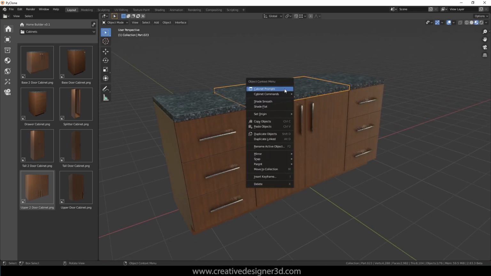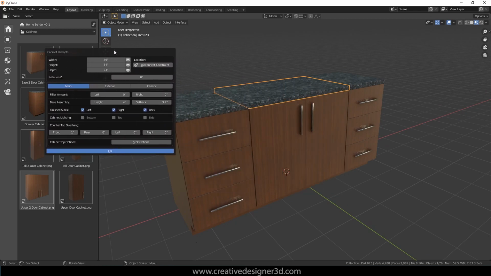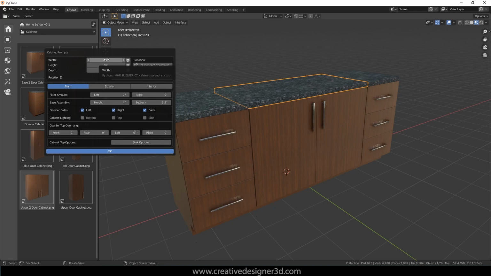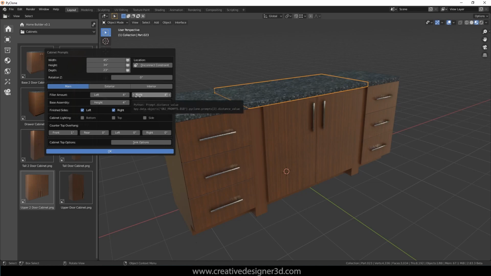And so you could do that for each of these products. So here, if we select this middle cabinet and go to the prompts, again, you'll notice that as you change the size, it's going to automatically adjust. So it knows how to keep these products connected in a way that you would expect. And so for this center product here, I'm going to add in a filler. And with this, I'm going to add this pretty decent size filler that will make this into more of a furniture piece.